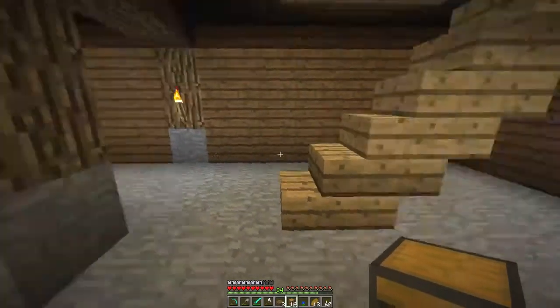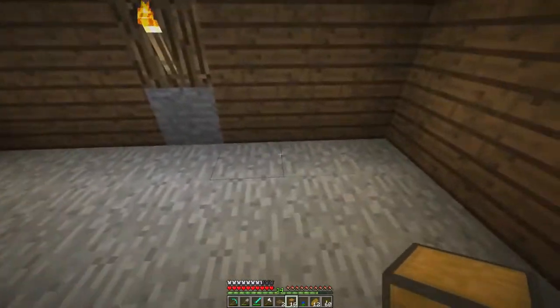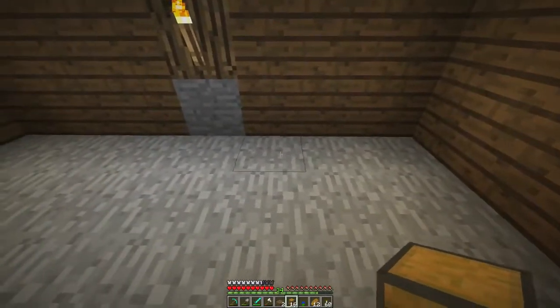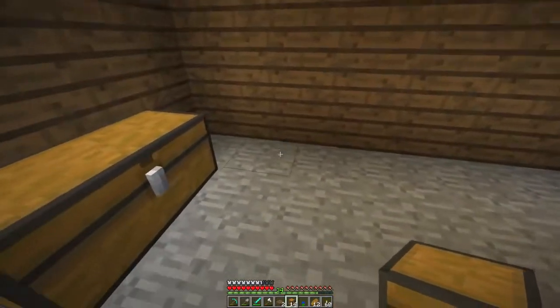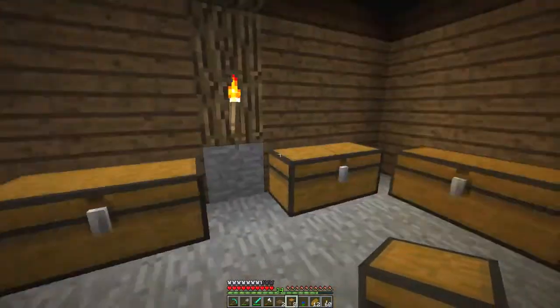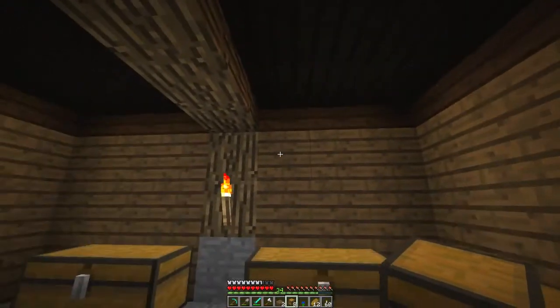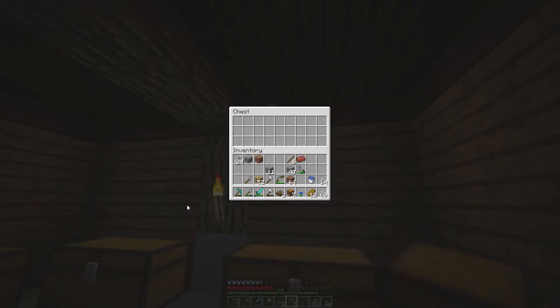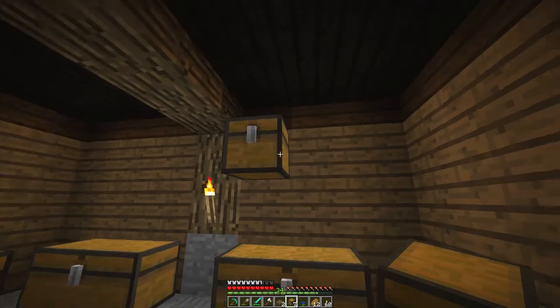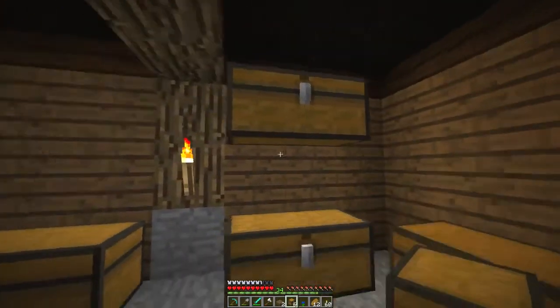Okay, so how are we going to set this up? I'll leave this side of the room blank right now. Let's see, what we could do is put chests there, and then there, and here, and there. Yeah, we could do it like that. And then since this is a half block there, I think we can open a chest. Okay, we can actually open a chest there, since that's half of a block. So, we can put chests there as well.